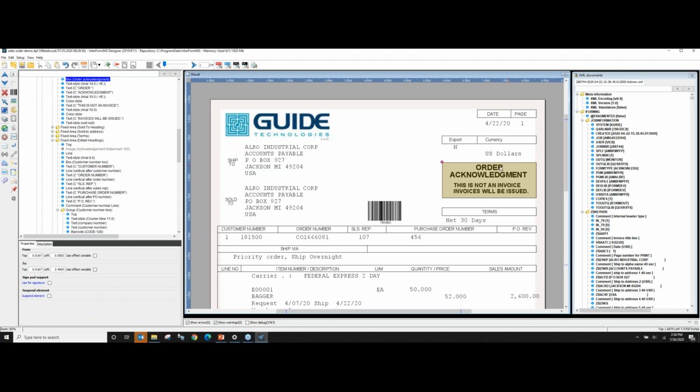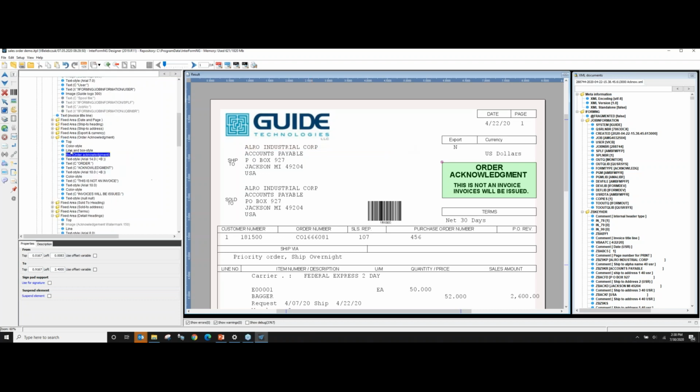For instance, this box, we could change the size of the line to make it fatter.